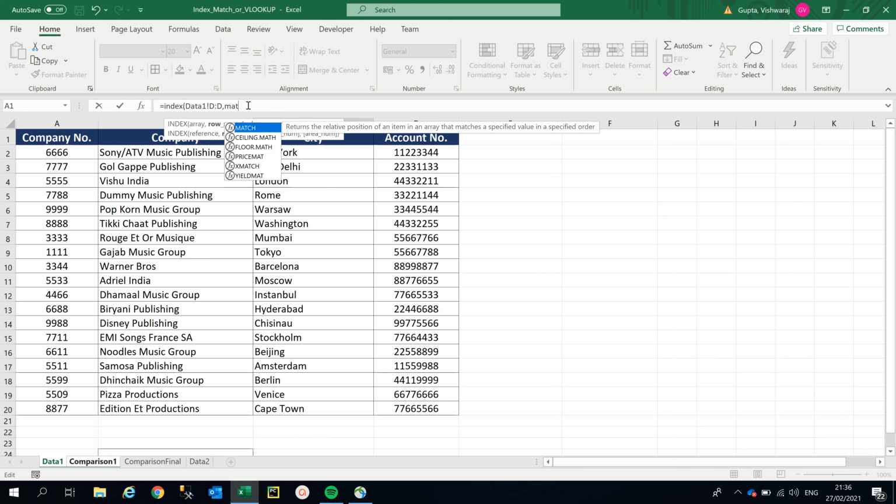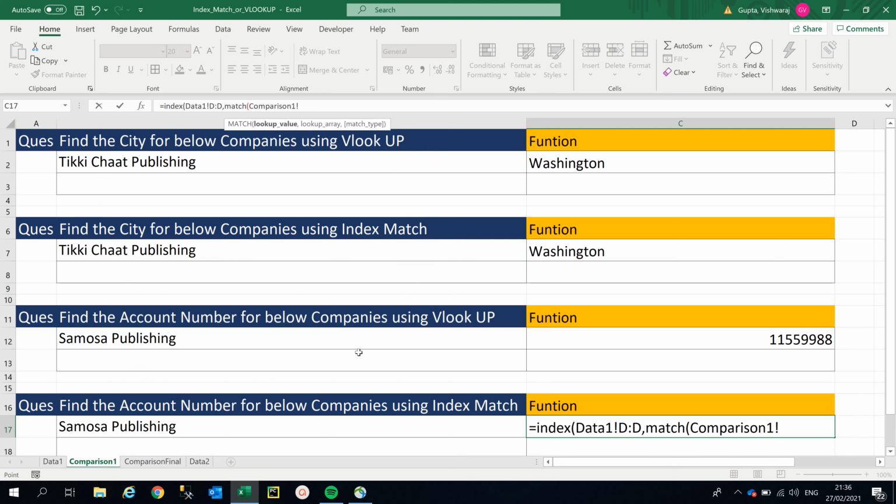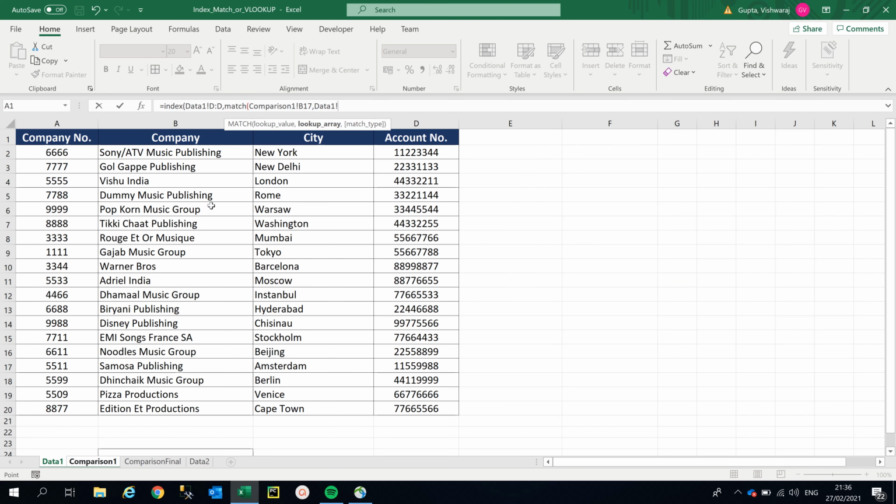So match. My lookup value in match is in comparison, which is Samosa Publishing, comma, lookup array. So it is not a table array, it is just a lookup array. So I'll go back. Where is my company located? It's here.